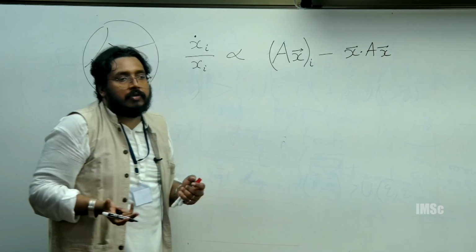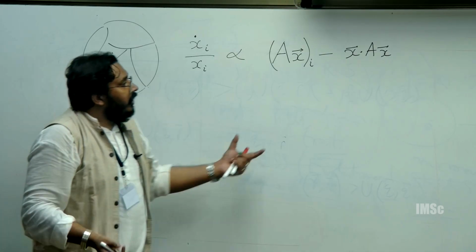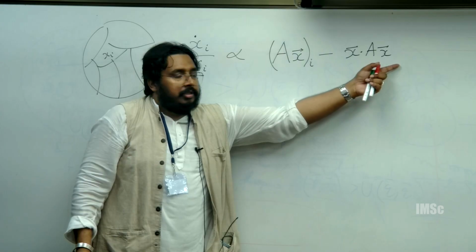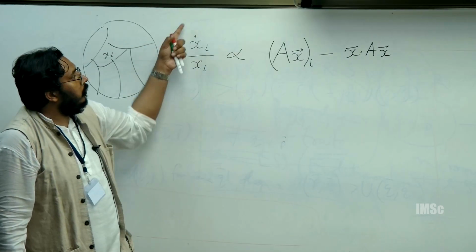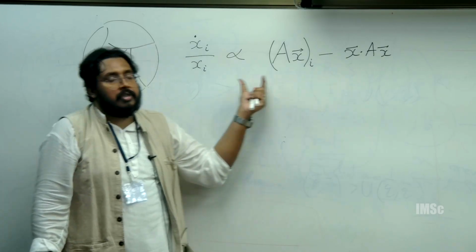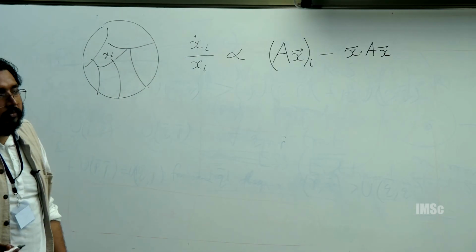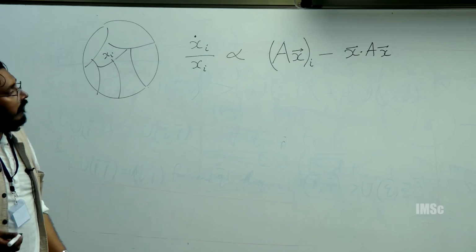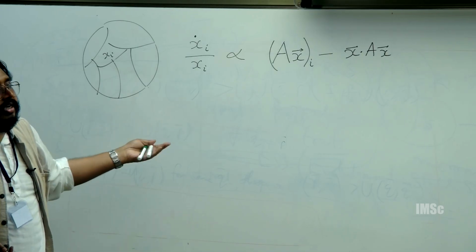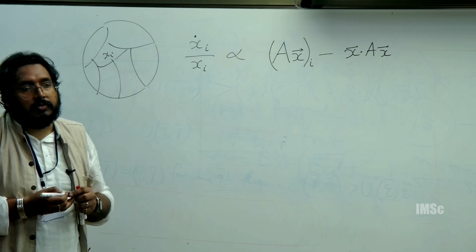that's the matrix multiplication one has to do. Now it says if this is more than this, it is going to be positive, this is going to grow. If this is less than this, it is going to be negative, this is not going to grow. That's survival of the fittest. So we can phenomenologically write down this equation. As I said, there are many derivations for this. They are just going to be a detour.